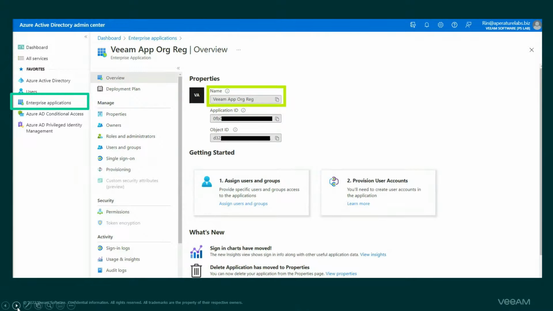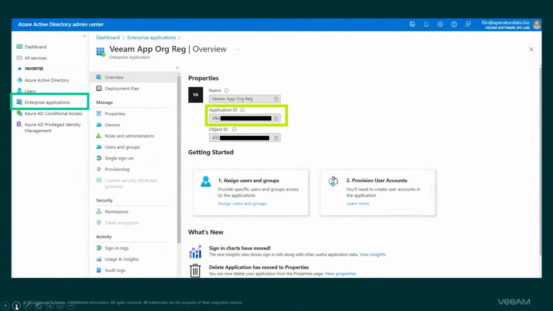Inside of here, you're going to go to all services and look for your enterprise applications. There's going to be a list of applications that are being interacted with your organization. If you're new to Veeam and you haven't set up your modern authentication yet with your application API, you do have to switch over to modern authentication. Microsoft is deprecating that username and password basic authentication method.